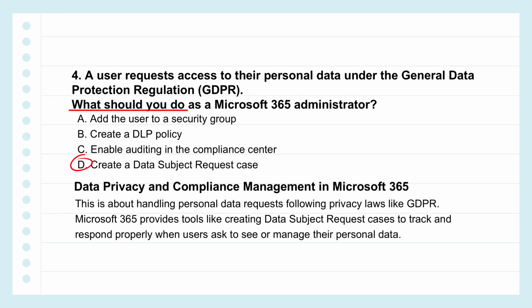And doing that isn't just ticking a box. It's actually really important for staying compliant and showing you've handled the request properly. Creating that case kicks off a structured process within the Compliance Center. It provides tools to help you find the user's data across M365 services, emails, documents, chats, and collect it, review it, and take action, whether that's giving them a copy, making corrections, or deleting it if requested. Crucially, it also creates an audit trail, proof that your organization followed the correct procedure. That's vital for regulations like GDPR, CCPA, and others.